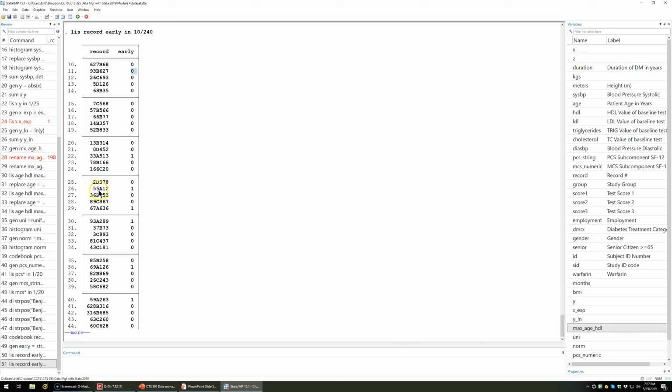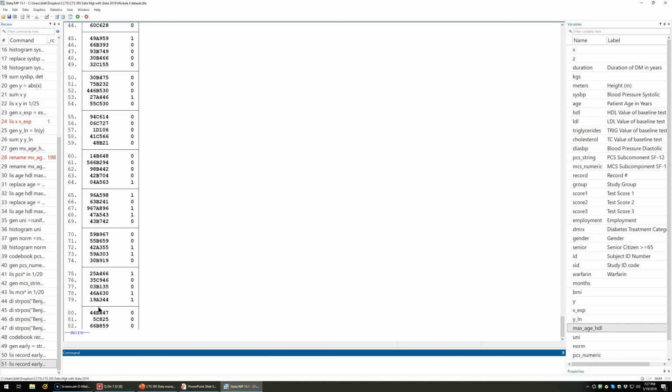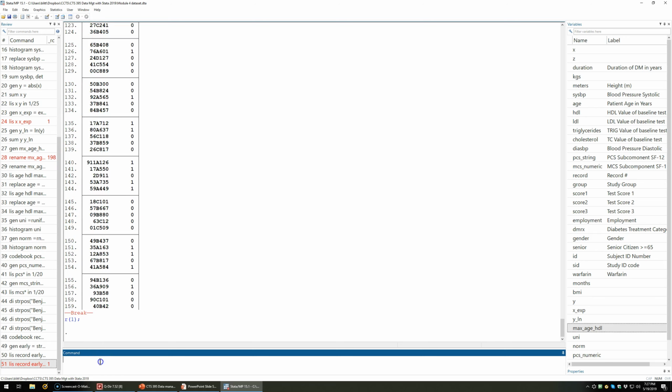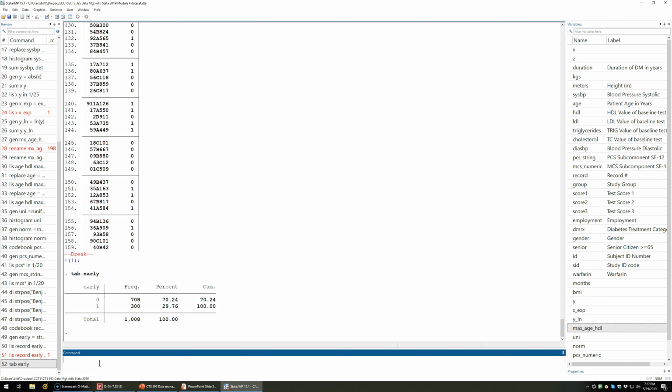Another A in position 2, a lot of A's in position 2. Don't see any A's in other positions, but if they're there, it would catch it. It looks like our code has worked. Let's tab early and see what we got.